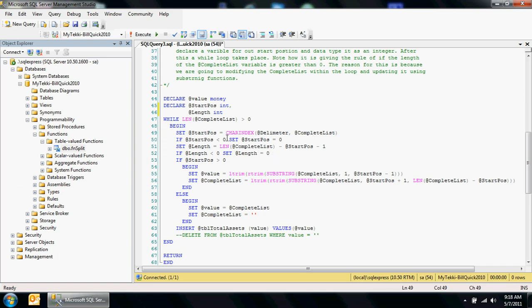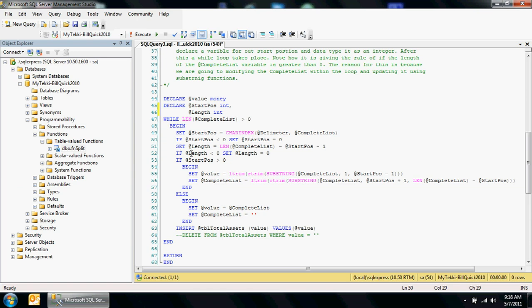Then we go ahead and say if the start position is less than 0, meaning it couldn't find one of the values, okay, less than or equal to, it wouldn't matter, it would still return the same. Then set the length to 0, therefore it'll exit the loop. It's the same: set the start position to 0 and it'll exit the loop.